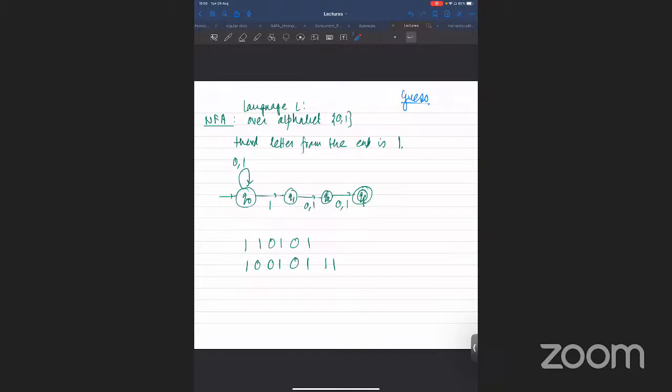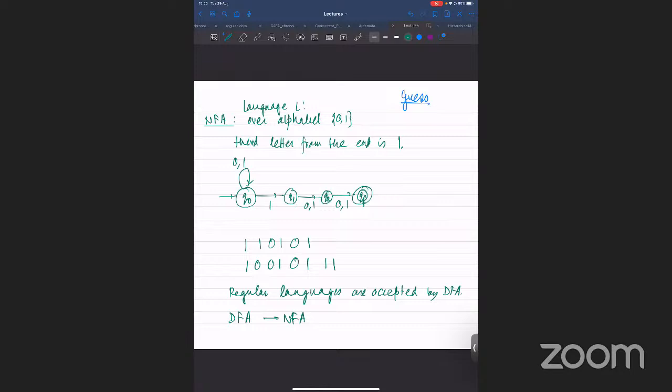Now, the question that we said, the regular languages are accepted by DFA. Now it is easy to see that every DFA can also be seen as an NFA, correct? Every DFA can also be seen as an NFA. So this, I think, is kind of easy to see, correct?